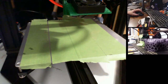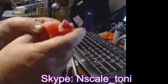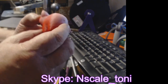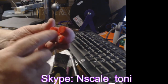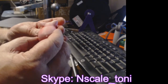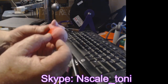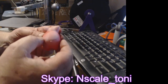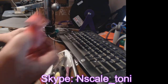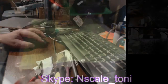Let's switch here to Cetus. So there's what the little discolored pig looks like, but you can see it's a lot of red and not so much white because the white was under extruding, and I was here for the whole print, and I kept cranking up the modifier to feed filament through there to get him to print.